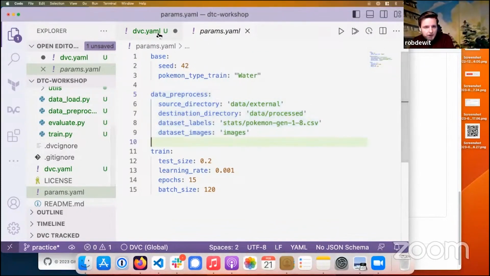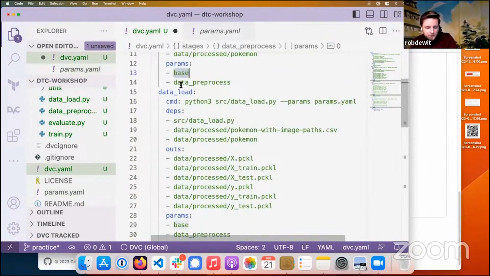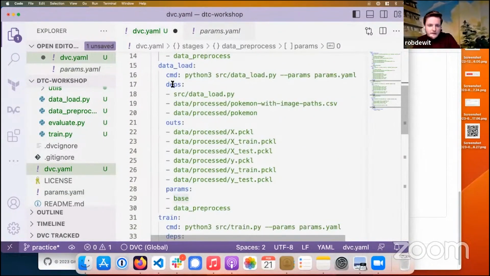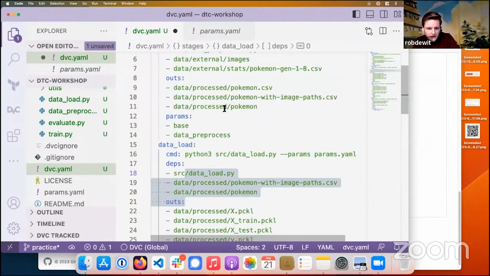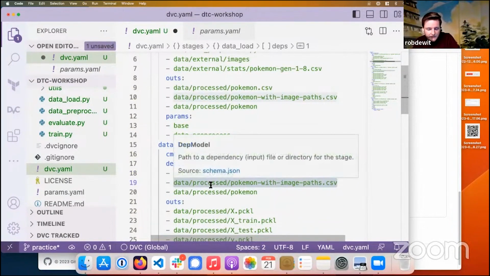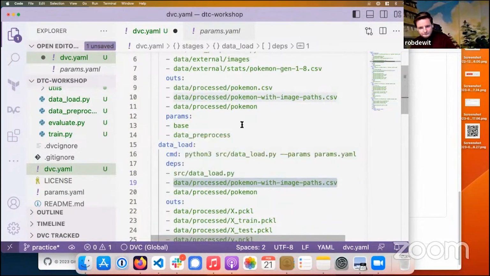Okay. Then we do that for every step. For the next step, rather than only having dependence outputs, we also have the dependencies from the previous step. As you can see here, the data processed occurs as an output in this stage and as a dependency in the next one. Through this, you can create quite extensive DAGs, like the one we're using right now, which is just a straight line, 4 stages subsequently.